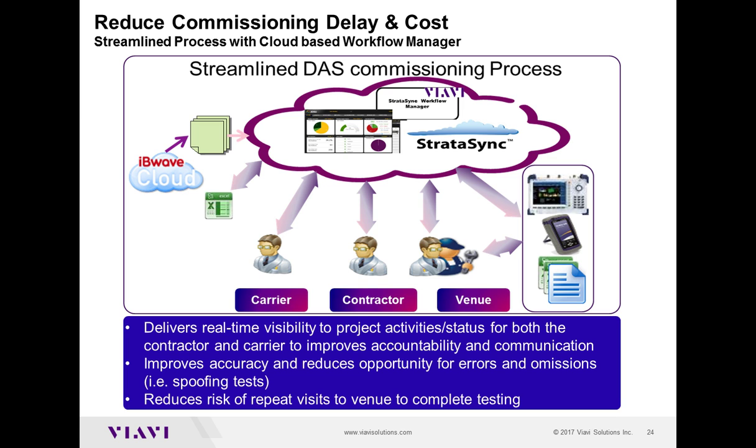So this significantly reduces the time, first of all, the back and forth time. Second, the visibility is there. Third, the error goes away, because now you know which link was tested and at what time and what was the expectation. For example, if I was supposed to measure a loss of X dB and now it's Y dB, which is beyond, let's say, the 2-3 dB range that was provided, then it can be quickly identified as a problem. So it reduces the risk of repeat visits and whatnot.